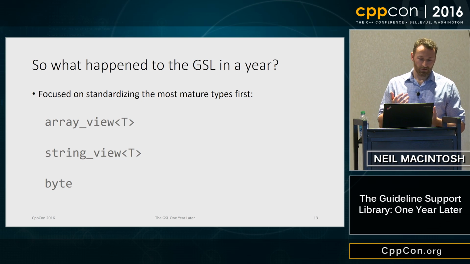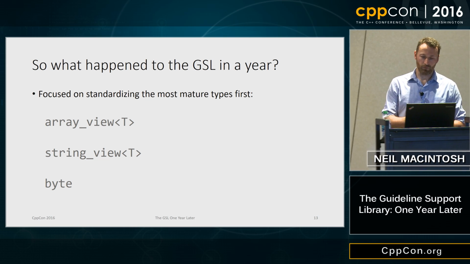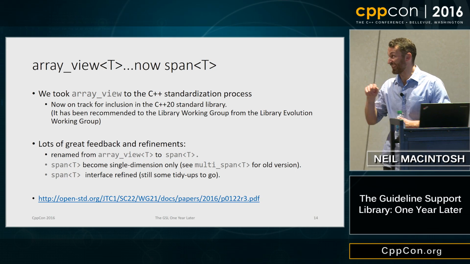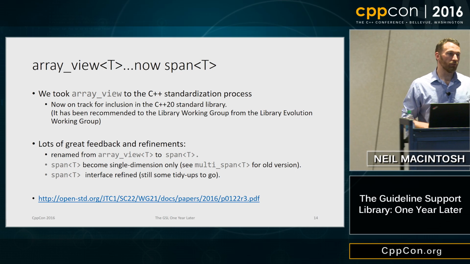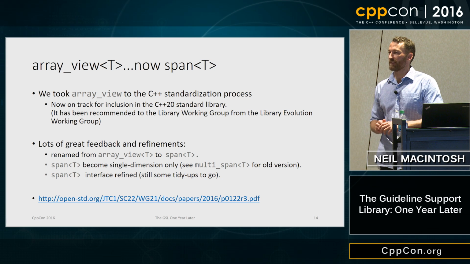So we took ArrayView, StringView, and Byte to the standardization process to see if we could get them included in the standard library. Let's walk through those each. So ArrayView, the first thing that happened is it got renamed to Span. And I think that was just starting to happen at CppCon last year.